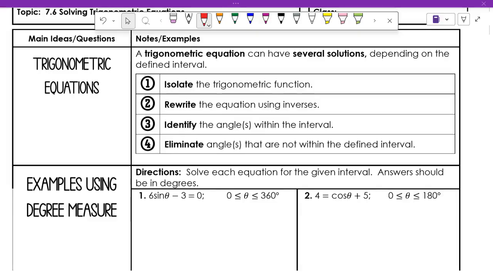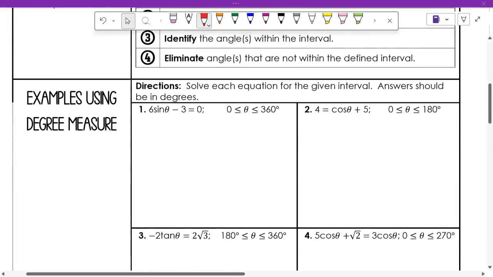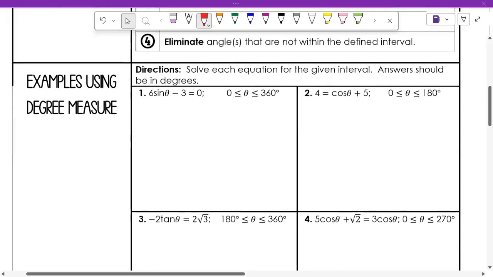All right, so we are looking at trigonometric equations in this video and solving them. And these are going to be pretty basic ones, so shouldn't be too terribly hard. So the first thing that you need to do when you're doing this is go ahead and isolate your trig function. So if I'm looking right here, my trig function would be the sine theta. So I need to get that all by itself.